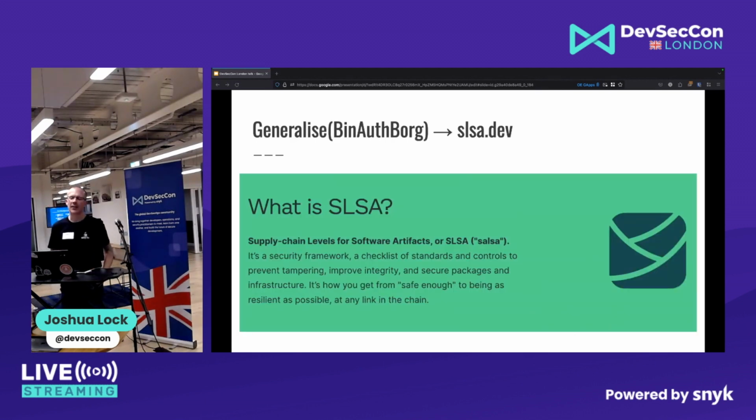More recently, there were a spate of high-profile software supply chain attacks, culminating in 2021, I think it was, when SolarWinds was compromised.